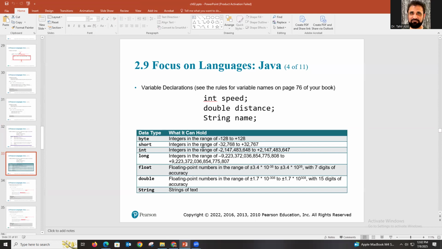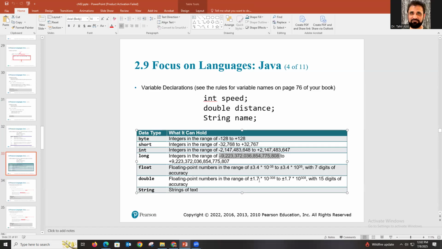And byte takes only a limited amount of data. Integer is the one which we use most frequently. You can see it covers about minus 2 billion to plus 2 billion. Any data in that range as a whole number can be taken. On the other hand, long integer is much, much larger, a very large value.